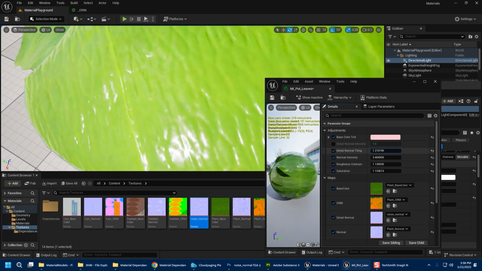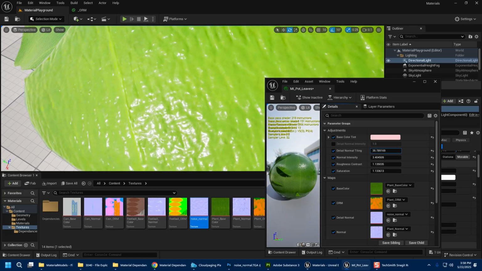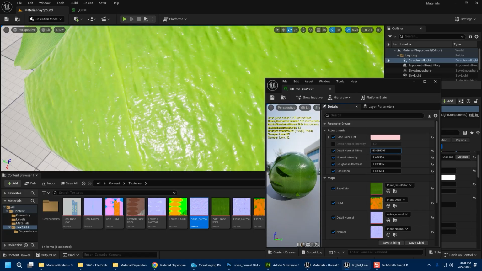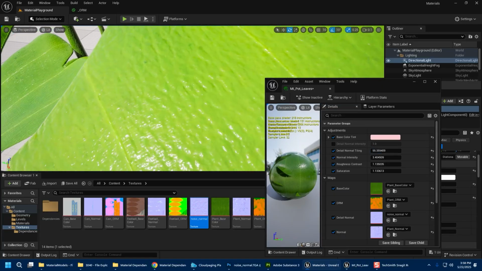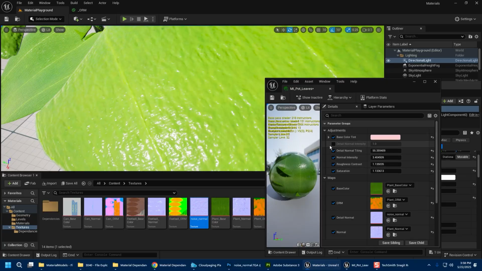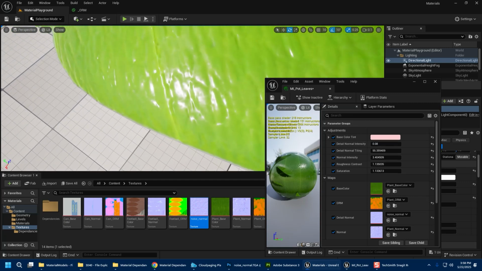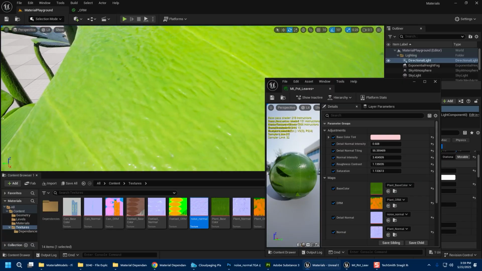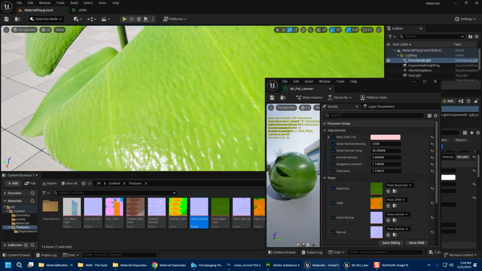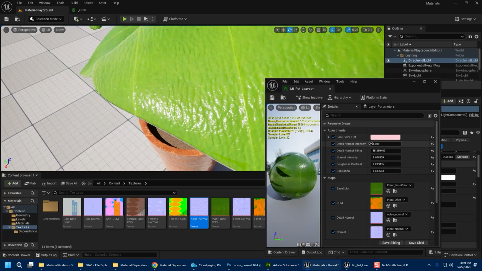So if I increase my tiling, say, sure, 50, and then adjust my detail normal intensity, you can see the result that's happening. All the base normal maps are still showing through, but I'm able to add just a bit of detail, a bit of breakup that just wouldn't be possible if I was baking down that detail into a single normal map.